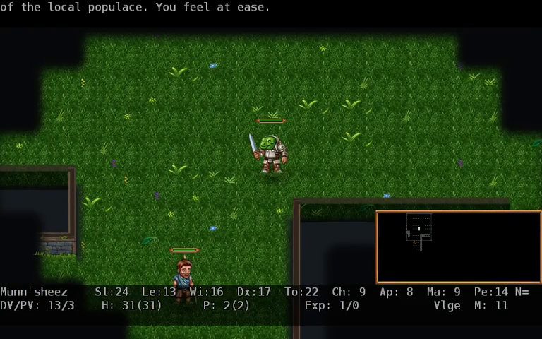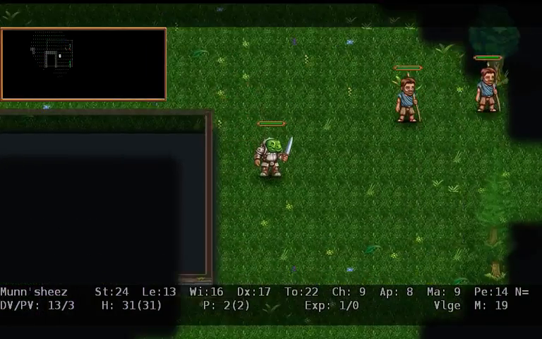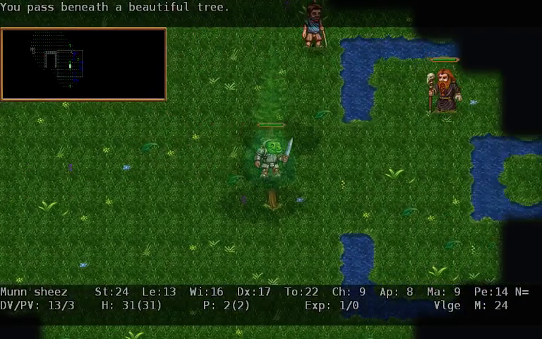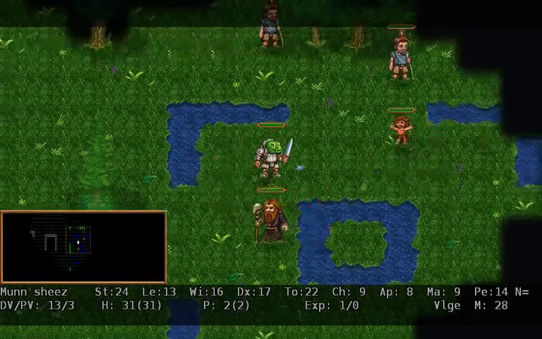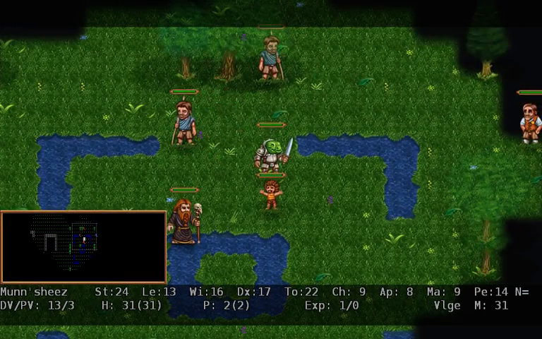Now, I'm only going to stop here for a little while. Stopping in, I'm going to buy some food and try to find a tiny girl. I already missed her once, which I really don't want to repeat again, actually. So I'm going to have an eye on the minimap. No, I do not actually want to attack the child.